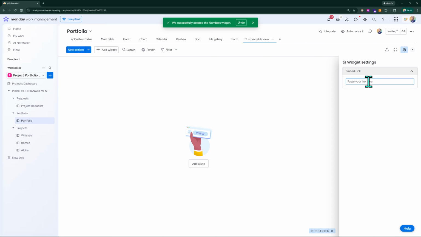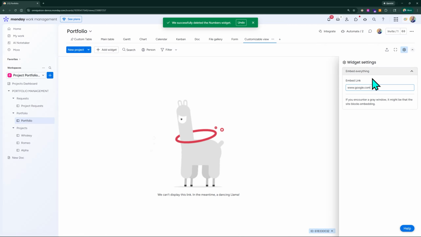What this is going to do is dynamically embed the HTML, the way a certain website looks, directly in here. It doesn't always work because certain websites might have a blocker or something of that sort that does not allow the transmission of that website to Monday. But we'll see if Google can work. Yeah, see, we can't display this link. Certain links don't allow it to work.